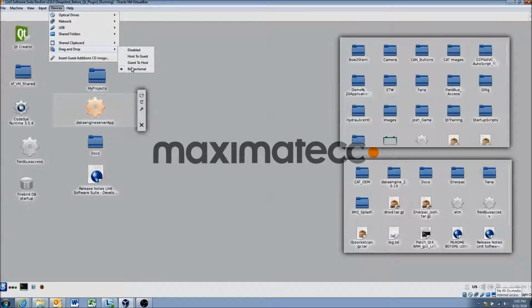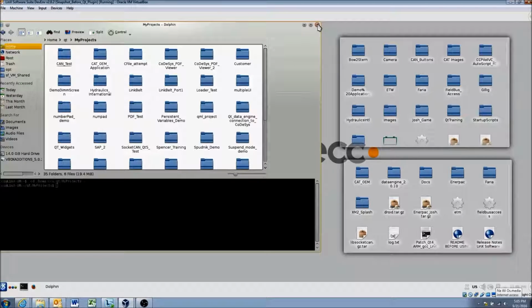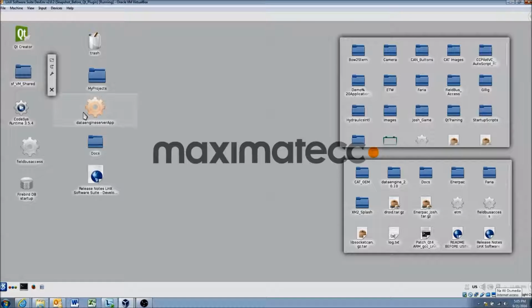Drag and drop should allow you to drag and drop files from your host machine to your virtual machine. But as I've mentioned, this has never worked for me, although we can give it a shot.